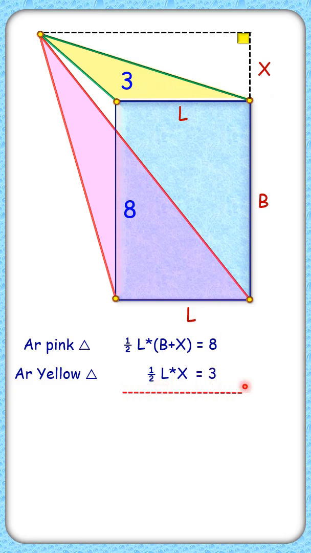Now subtracting this equation, the left side will be half of length times breadth and right side will be 5. Multiplying by 2, we will get length times breadth as 10, which is nothing but area of this rectangle. Thus our answer is 10 centimeter square.